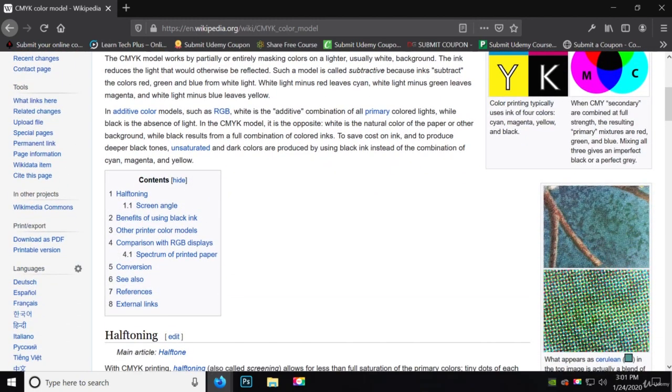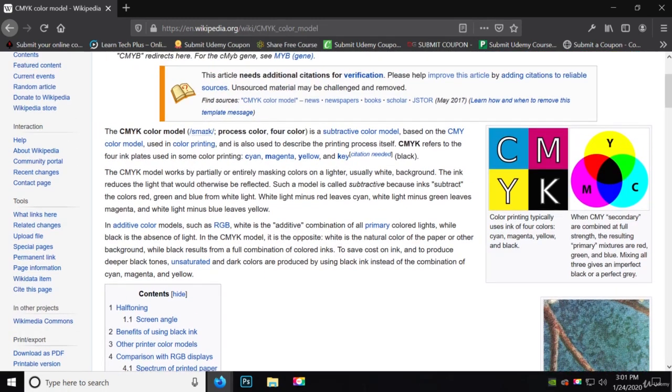So when I worked for a print shop back in 2006, I'm dating myself here, I was a web designer, but I worked for a print shop, and I was doing the RGB content. So I was doing the digital media, but we had a graphic designer who was doing the print media. They would print off stuff, and it would be in CMYK. They would normally use Illustrator, but Photoshop you can use as well.